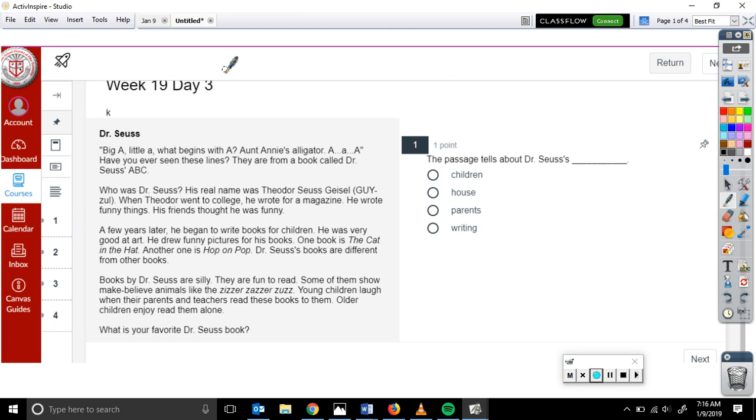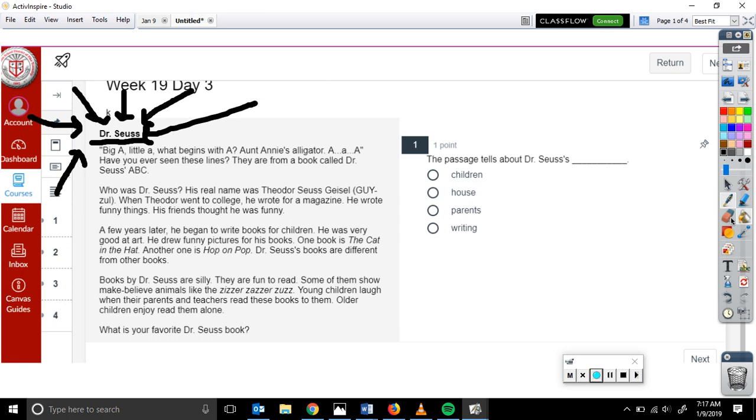If you said read the title, you would be correct. Reading titles tells you what you're about to read about, boys and girls. Again, my voice is just deciding to act a little funky this morning. Titles. What is this book? What is this right here going to be about? It's going to be about this person named Dr. Seuss. And hopefully all of you know who Dr. Seuss is, especially if you went to kindergarten and first grade, because they love Dr. Seuss books. Dr. Seuss is a writer. He's a fantastic writer. Most of you probably know him or have read some of his books.